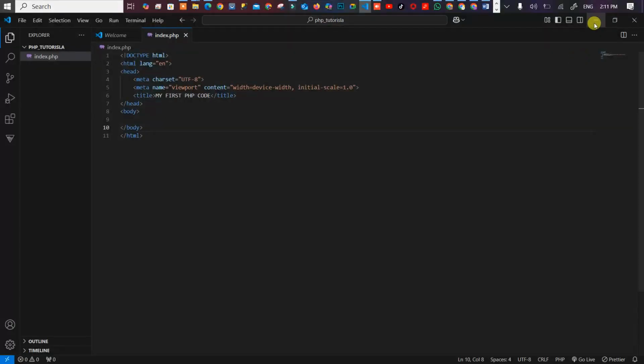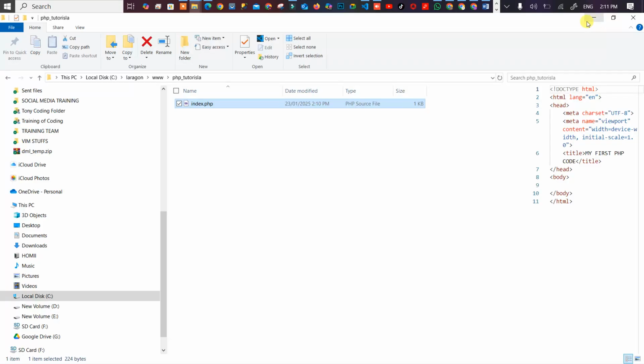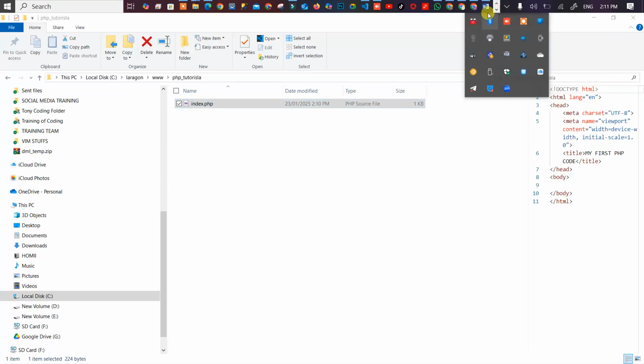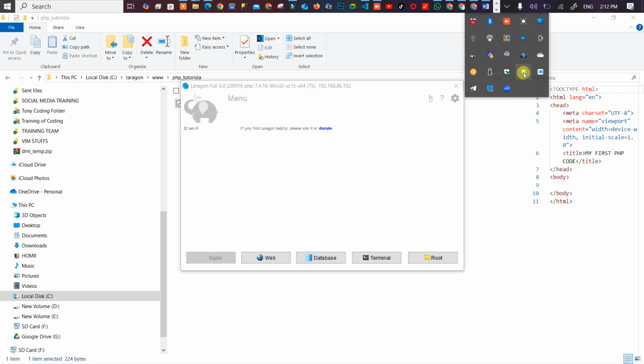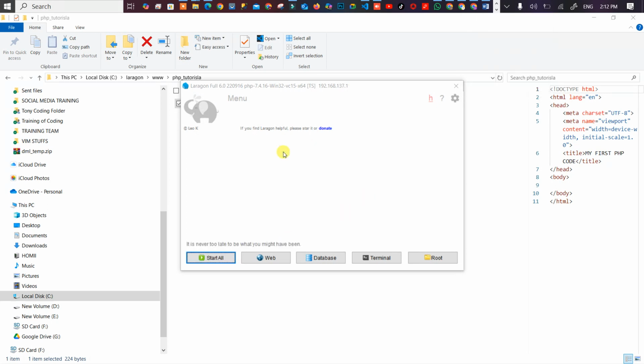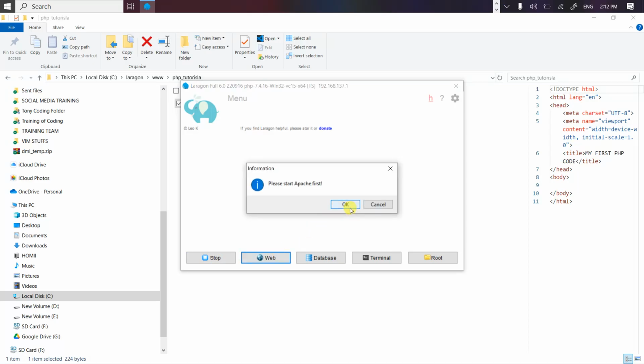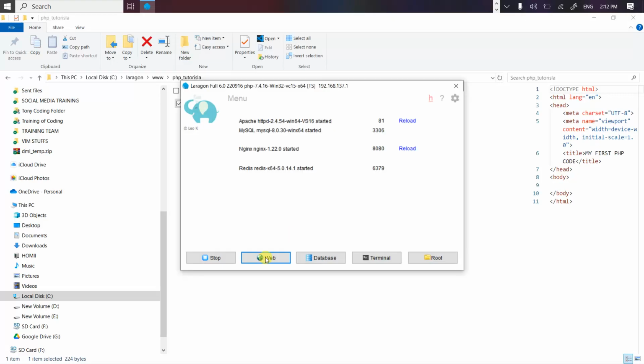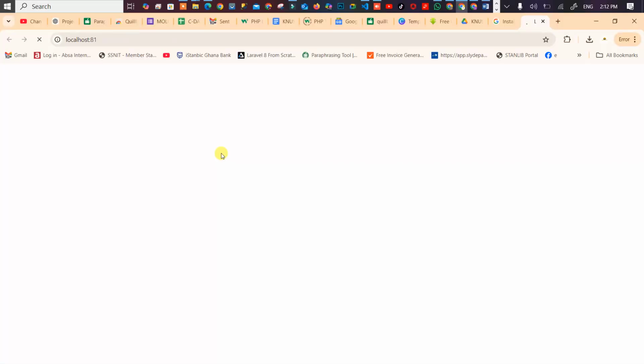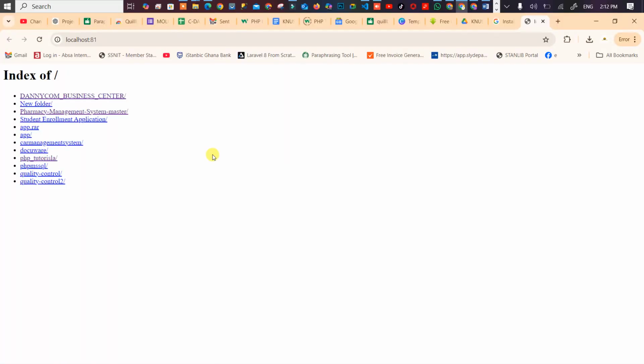So you see, once the server is down, it will not work. So the idea is anytime you want to run your application, the server must be on. So you start the services, you go to web, wait, it's still starting. So you start the services, and once they are running, you go to web, you click on it, and then now you have your application loaded.